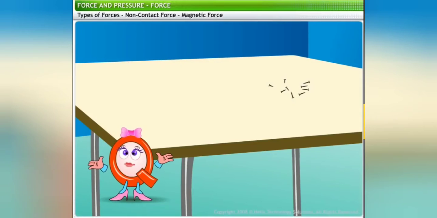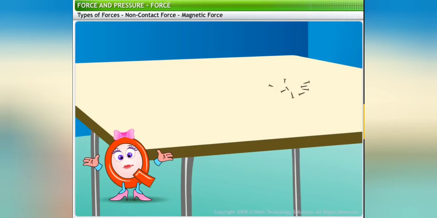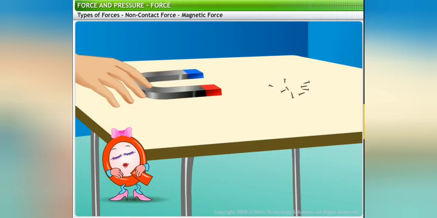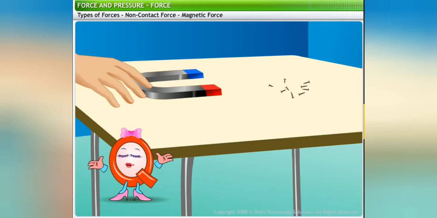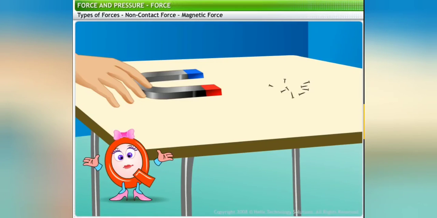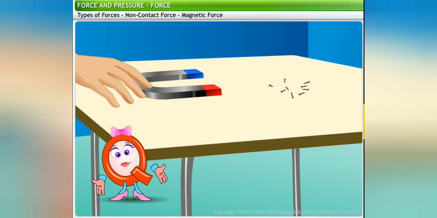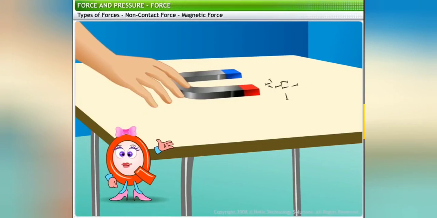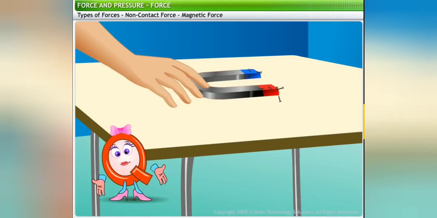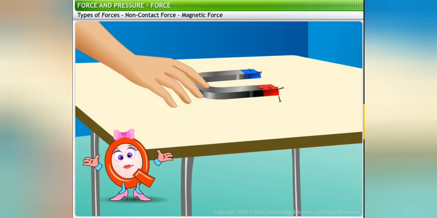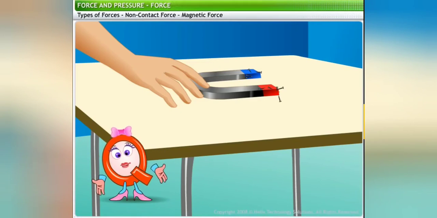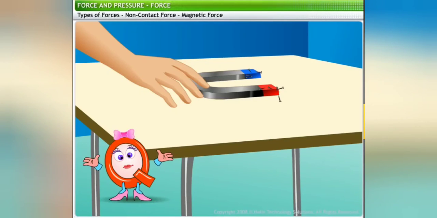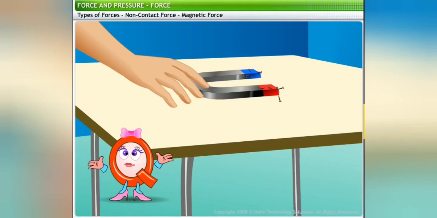Take a few shoe nails and place them at one end of a wooden table. Bring a magnet and place it on the farther end of the table. You see no change in the position or state of motion of the nails. Now, bring the magnet closer to the nails gradually, dragging it over the table. As the magnet comes near enough to the nails, you observe that the nails start shifting position and trying to get closer to the magnet. Bring the magnet even closer to the nails. The nails eventually get attached to the magnet.